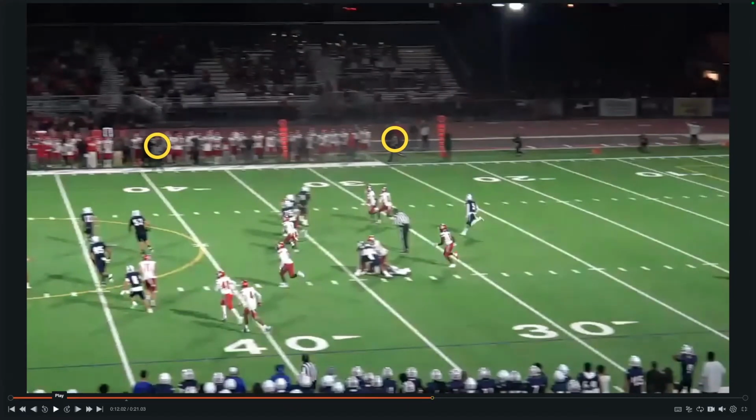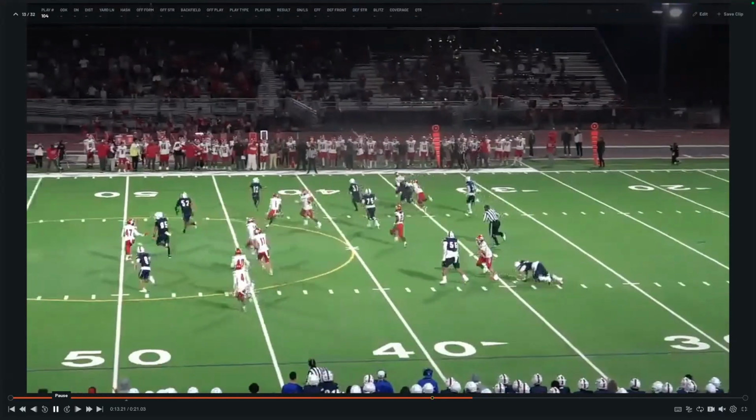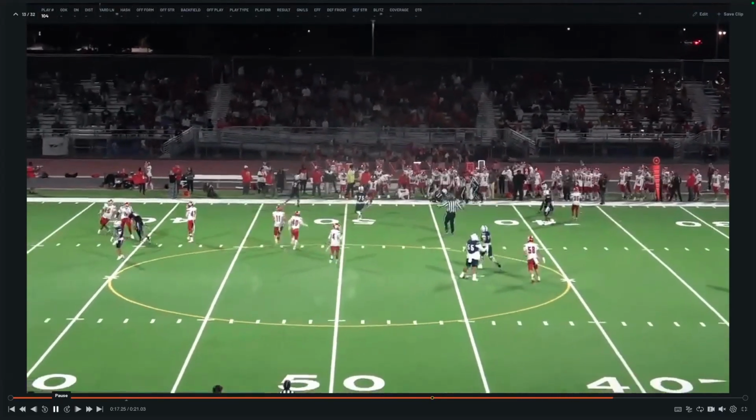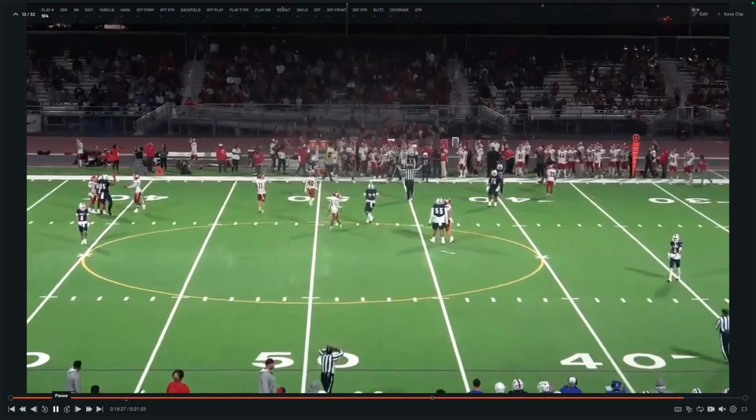Anyway, in this situation, as soon as you see that, all three of the line of scrimmage short wings, line judge, head linesman, referee, you got to start thinking goal line, so you don't also get pushed out of the way by a fellow official, because that's not a good thing.